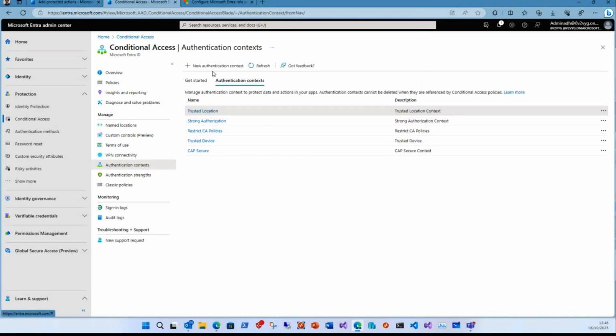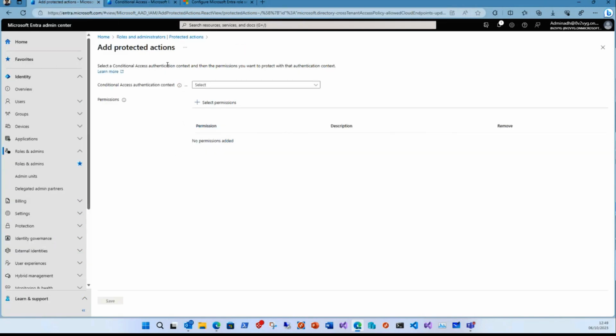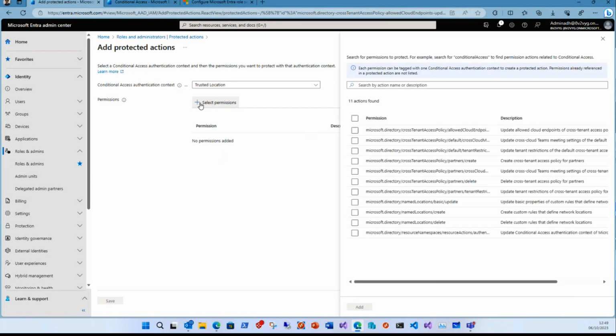Once I've got my authentication context, I go back to protected actions because that's the action that I want to protect. I'm going to select my authentication context. Then by selecting permissions, you'll see that one of the secure actions I want to protect using this authentication context would be the named locations actions.